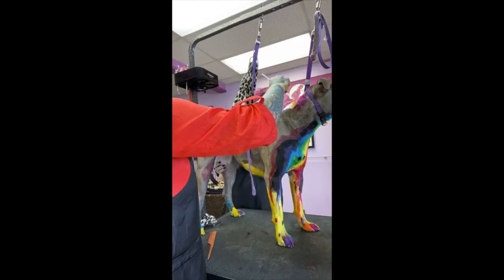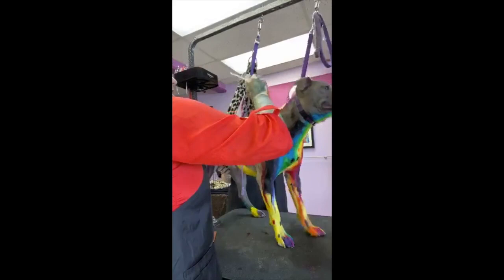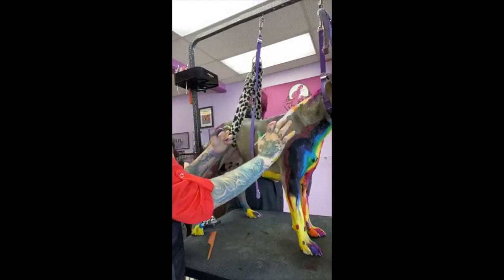I have one dog named Recco that is just amazing and he's good with it, but that's the trick with lightening. If you have a client you've never done before, start off small. Just do a little space and maybe try doing a design and see how they do with it, because it's a lot of work and it's very expensive. So the client also needs to be willing to pay a lot of money. So I hope that kind of answers that question.